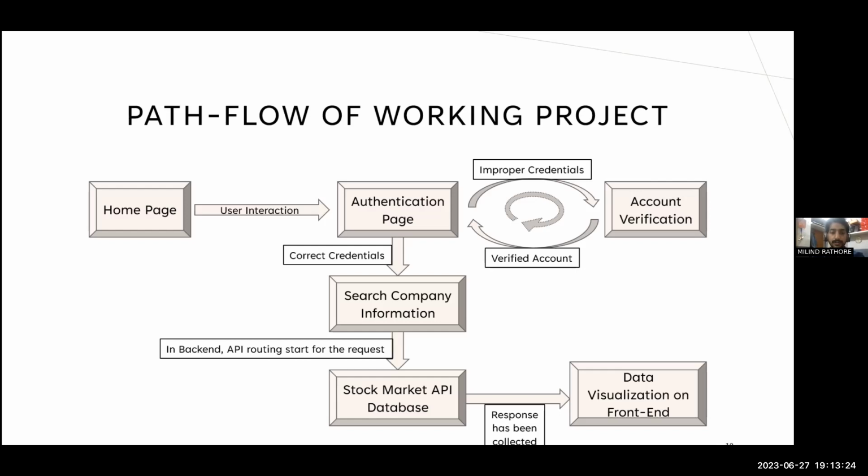The API server receives the request and processes it. The API server fetches the requested data from its database or real-time data sources. Once the API server processes the request and retrieves the requested data, it formulates a response. This server-side function receives the API response from Alpha Vantage APIs and formulates a response to send back to the front end of the web application. And that collected data is visualized in various patterns on the front end.